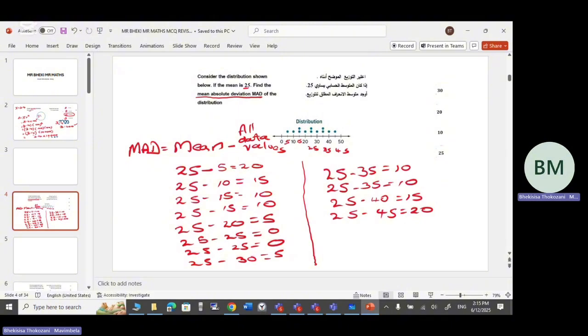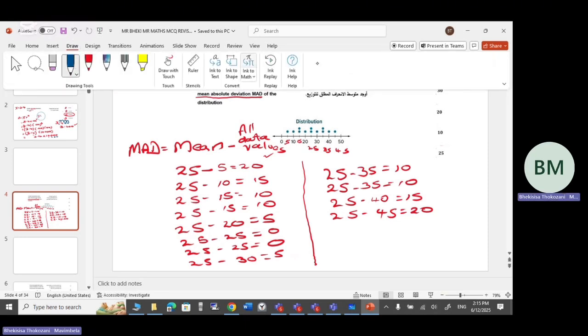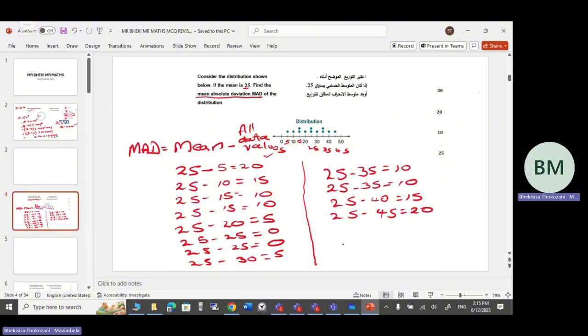Now, once you have done that, guys, you are going to add everything that you can see there, all the data values. Now you're going to get all the answers. You need to add all the answers that you got. So the first answer was 20. So I'm going to try to squeeze everything here. Let me use a different color so that you don't get confused of what I'm trying to do. So I'm going to add, okay, let me just continue on this slide so that I can be able to see my numbers.